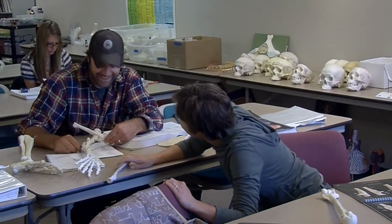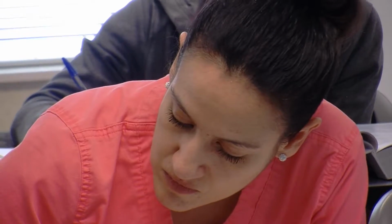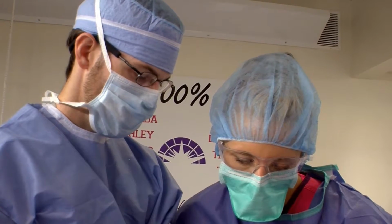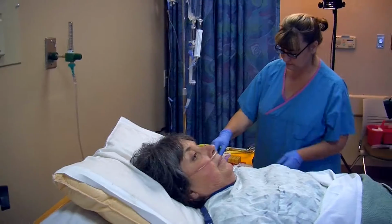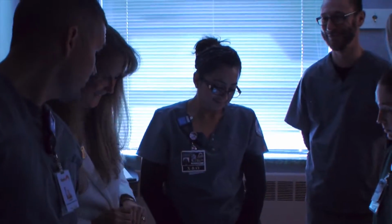Our objective is to promote a learning climate within this lab that fosters the intellectual, professional, and personal development of every student. The rules of the Anatomy Lab are based on patient privacy, respect, security, safety, and maintenance. These rules will be observed in the Human Anatomy Learning Center at all times.